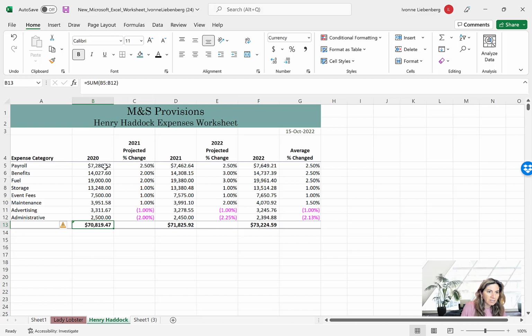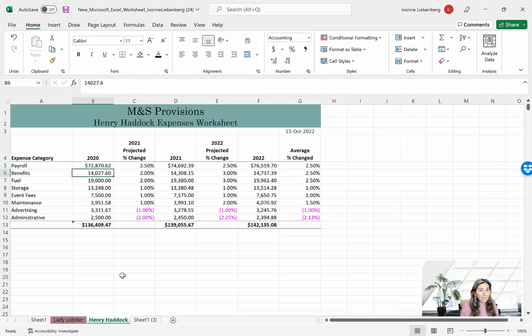I must have done something wrong. Oh, here, this very first one is supposed to be 72,870.62. Let's see if that works. Yes, 136,409.47. So double check your numbers. Make sure, as I said, that they add up to the total on your table. So we're in figure 5-39 in your textbook.